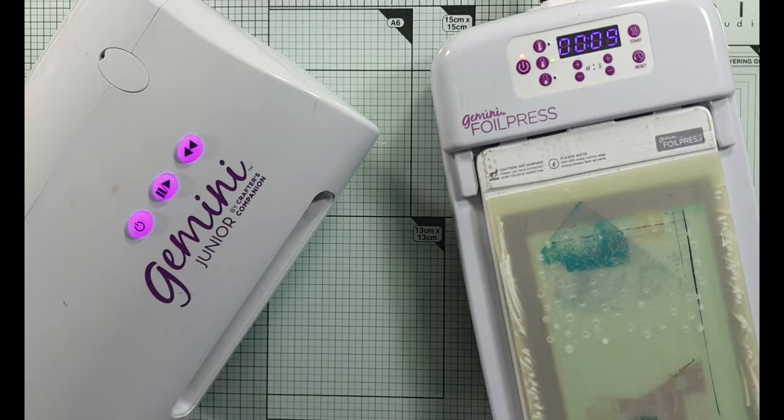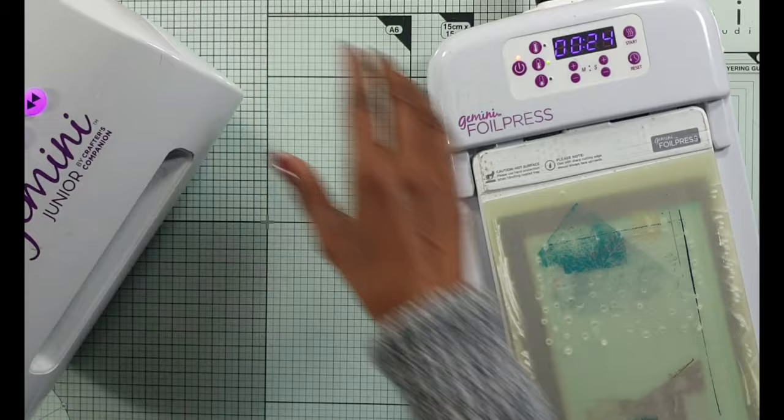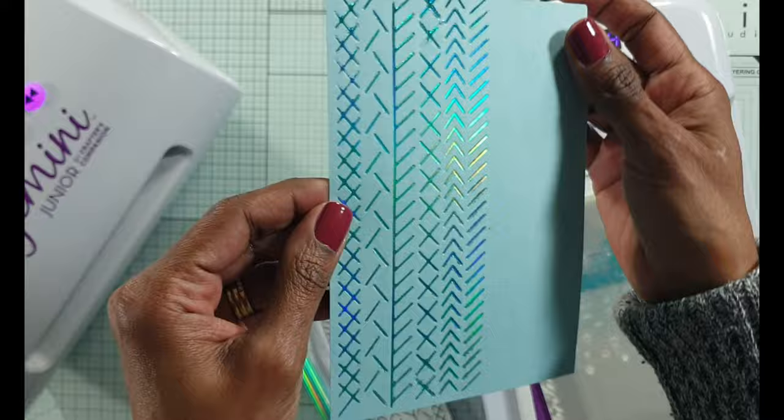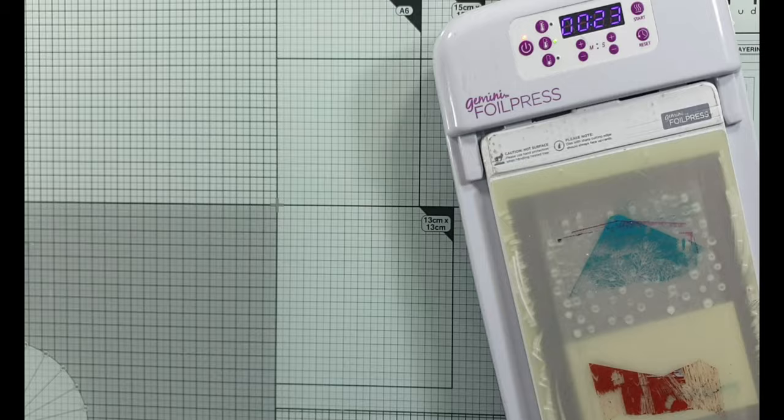I also hot foil the sentiments here because the Glimmer of the month comes with sentiments as well, so it's easy enough to hot foil them all together when you've got your hot foil machine ready. When I have my Gemini foil press machine ready, I tend to do lots of hot foiling. It's generally at a medium setting, 20 to 25 seconds, and I usually get some really good hot foiling.